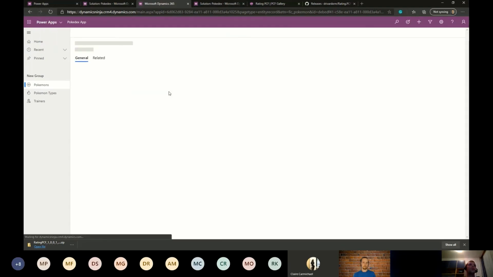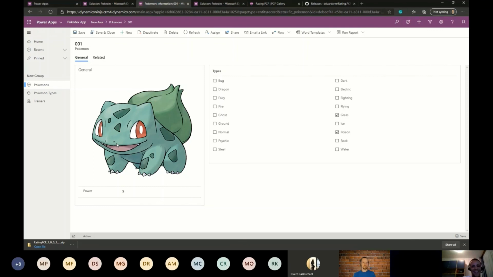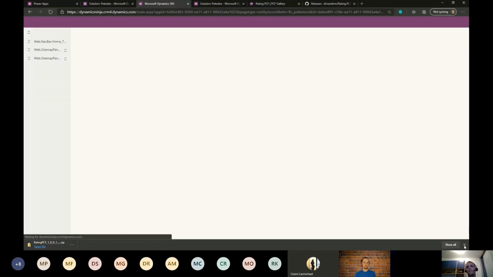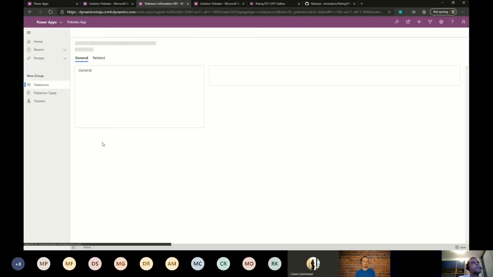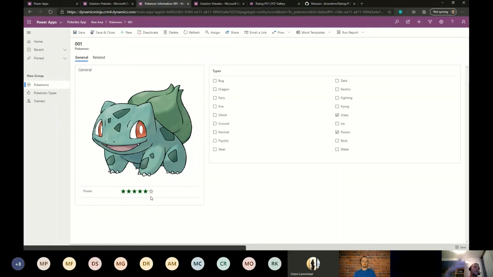And when you change the value, save the form, refresh it. When you open the form in the backend, oh, well, it's interesting. The control disappeared. I don't know why, but let's just Control F5. What's happening here? But okay, I put it as 5 stars here, and on every load, it's shown as 5 stars.